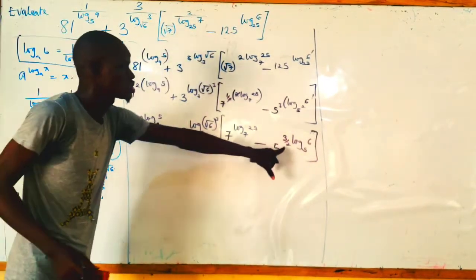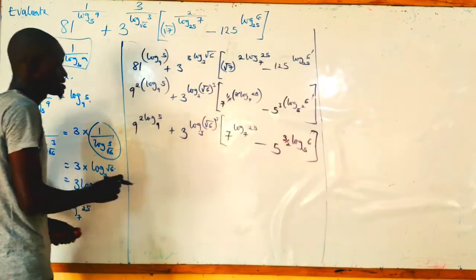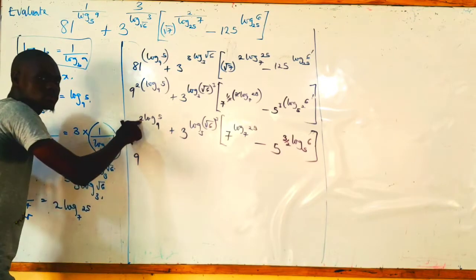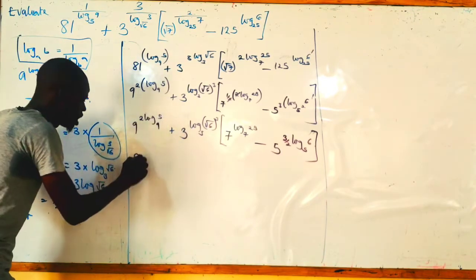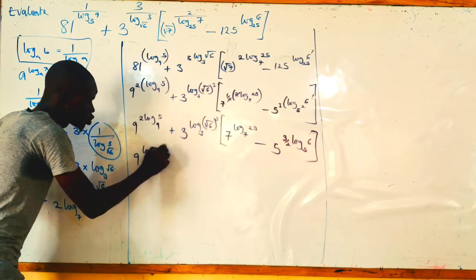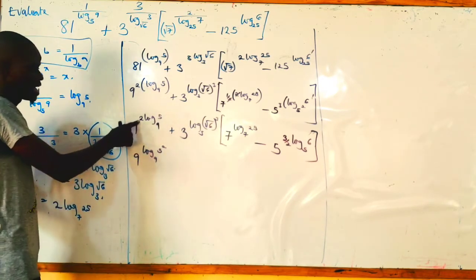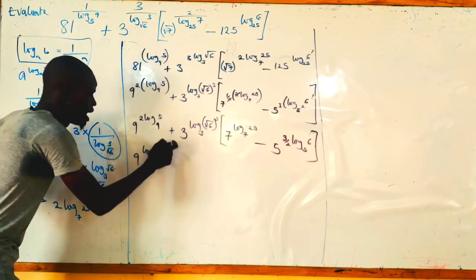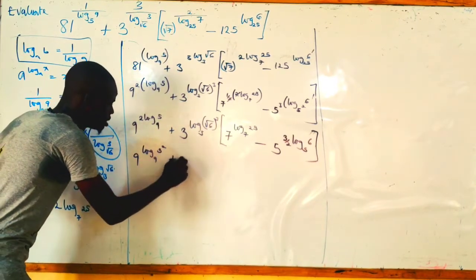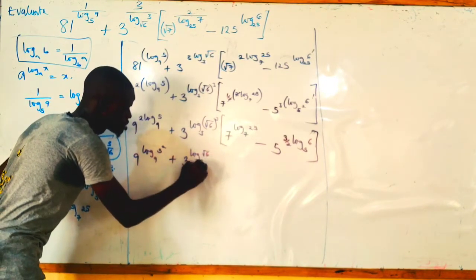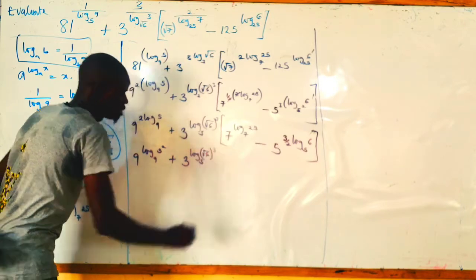So, if you are given such a thing like this, I can easily write this. Now, this one can be written as 9. This 2, we turn it back to the top. I'll be having log of log 5 into square base 9. If you apply the law of logarithm, these 2 should be returned back using the law of logarithm. Now, I'll be having plus 3 log of root 6, everything raised to power 3.